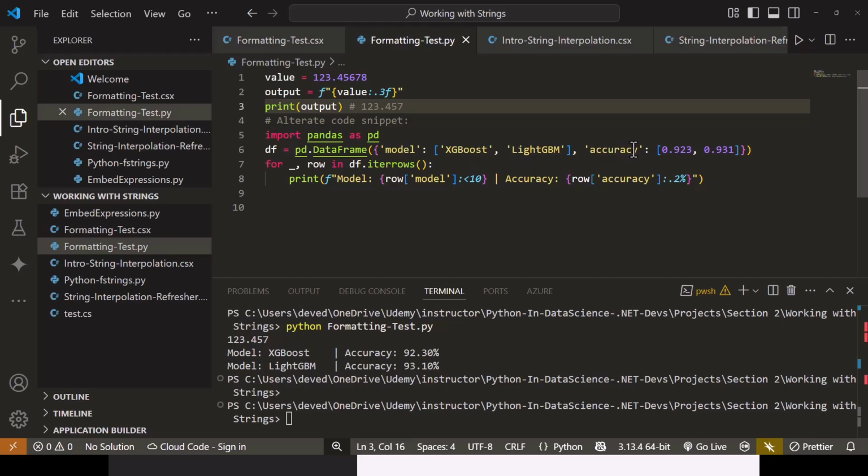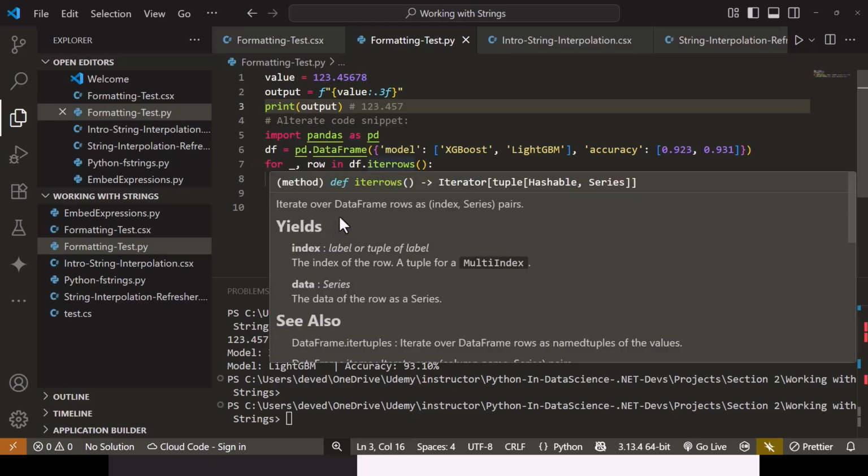These are the accuracy of these two, XGBoost and LightGBM, 0.923 and 0.931. And this part is actually printing. The index is not required, so that is underscore, and row in those tables, for each row in this DataFrame, iterrows iterates over DataFrame rows as index and series.